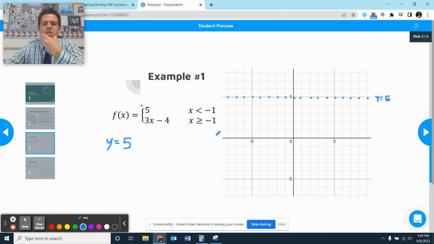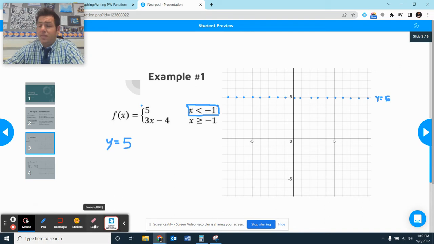However, what I need to do is make sure that I understand that my specific interval, written as an inequality right here, x is less than -1, is going to really restrict what I can have. I'm not going to have the full line that I just drew out in dots. So I'm going to erase everything that does not apply. In this situation, I need to have numbers that have x values that are less than -1. Since it's got to be less than -1, all of these positive dots with positive x values are going to go away. There's no positive x value here that's going to be less than -1. 0 doesn't count either. 0 is not less than -1.